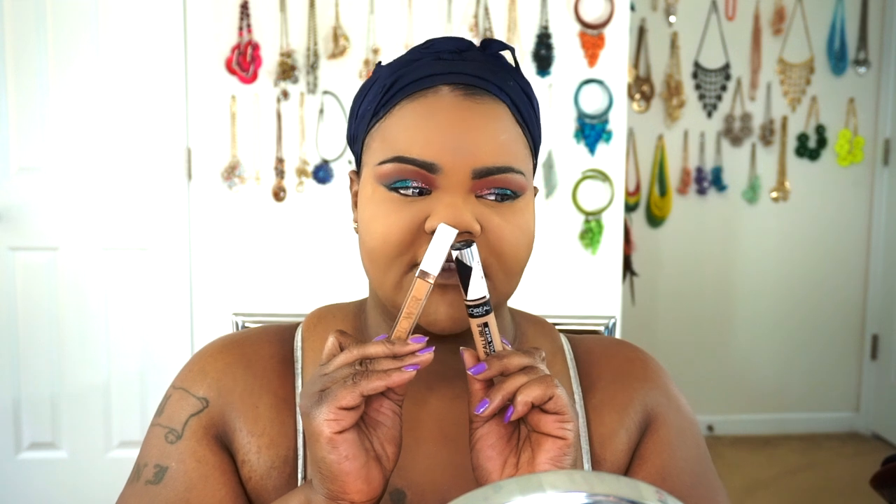For the two Battle of the Concealers — they were supposed to be kind of one and the same. This one is a little bit more luminous and this one is a little bit more matte, but they were supposed to set down the same. I've heard on Reddit and Pinterest that the formulas were very similar after you actually set them down. But I can tell you, this L'Oreal is a hot mess — this is going back to the store. You saw the way it pulled up my actual foundation and everything. This Flower Beauty one is a keeper — I'm definitely going to keep this one. I really like the way this one blended across my skin and played well with the foundation and primer underneath. This L'Oreal didn't play well, and I'm not willing to work this hard to make a concealer work.